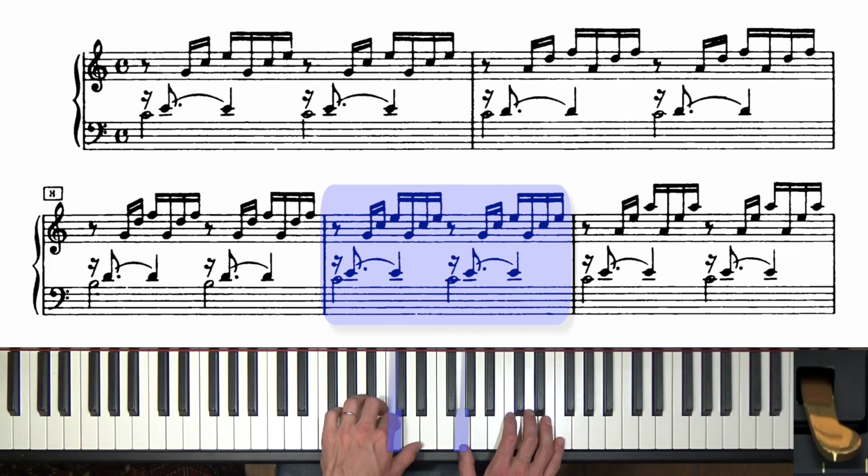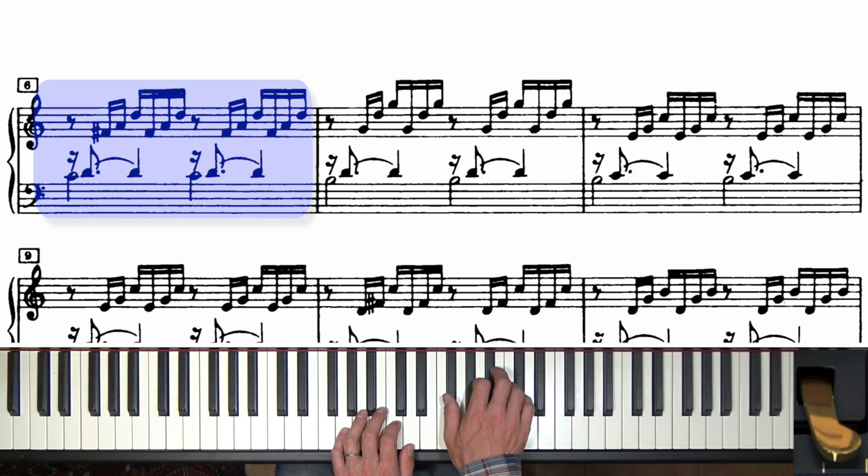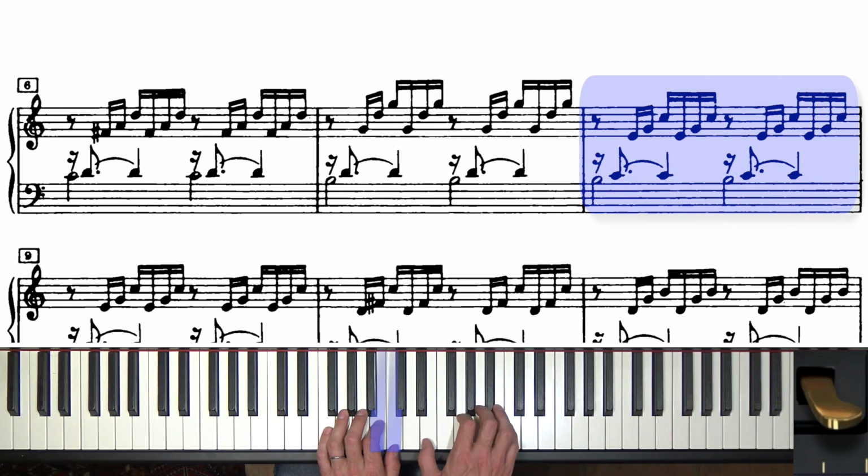And now, listen to this. Suddenly, a minor sort of sound, a minor chord here, and the melody is higher than it was before, the top note. So that might be a place to let the music grow, make a crescendo, play more strongly, and now going back down again. And back up, and so forth. And that will help give it a little bit of shape.